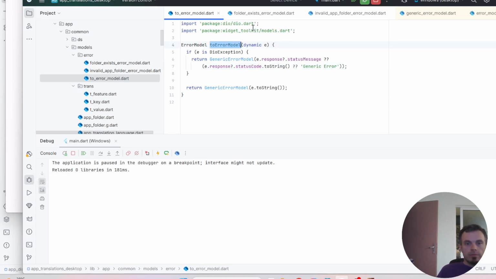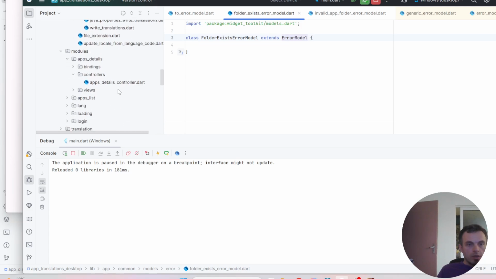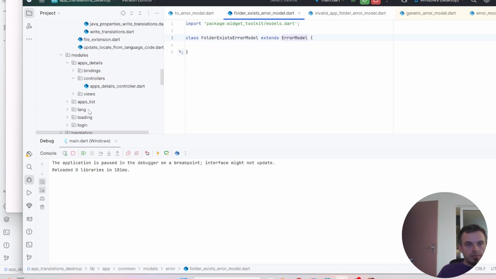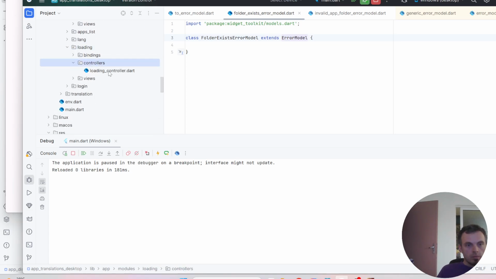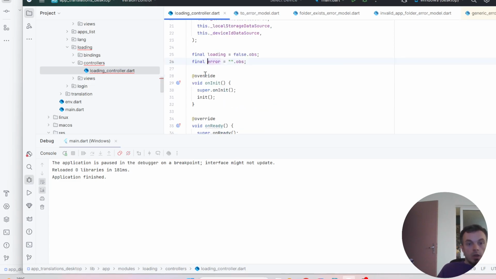Okay, to error model, and let's have it mapped. Okay, I'll stop the application for now and have this as error model.